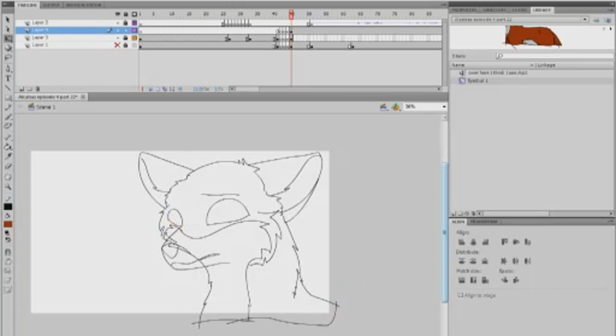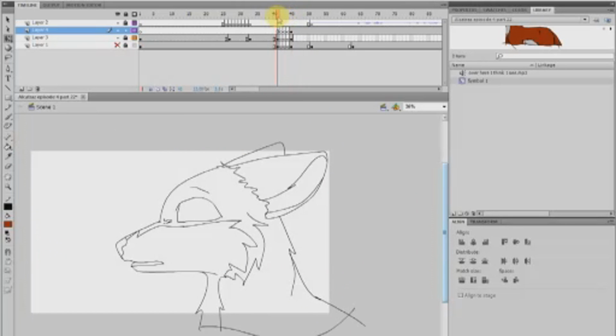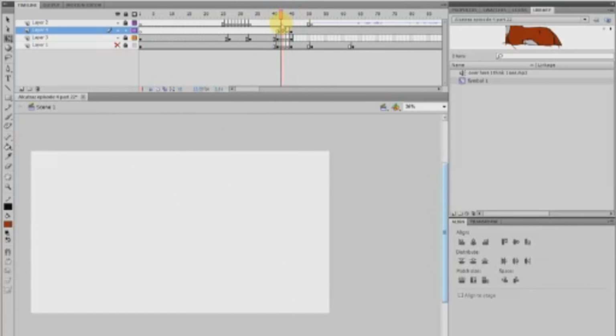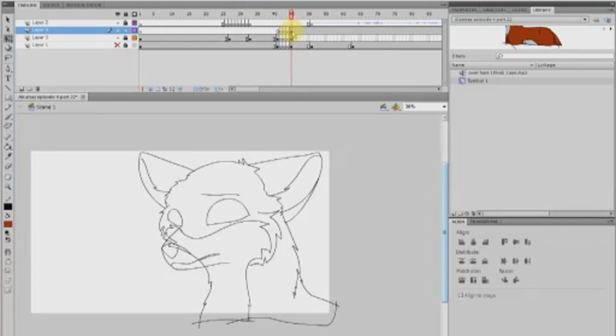There you go. Okay, so he's got his little muzzle, and he turns his head. I also edited his muzzle over here a bit because the symmetry didn't really work. That's okay, it happens. So, can't forget that. That'd be awkward.